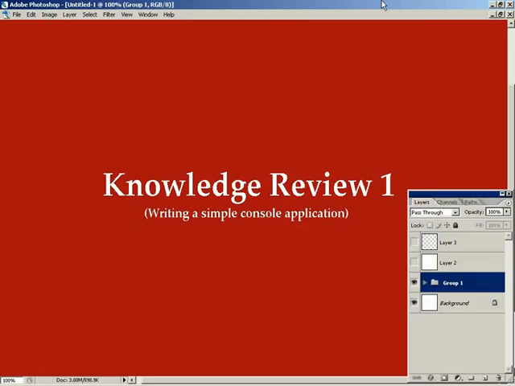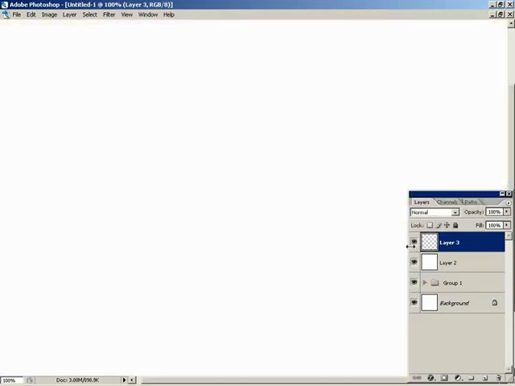So let's have a little bit of fun with this. What I'm going to do is come in here and put my focus there, and let's just turn these on so that I can do a little bit of drawing. All right. We're going to have you write a little program. The class is going to be called Android. So here's some notes that you may be interested in writing. So let me go ahead and make sure that my brush is set. So the class name is going to be Android.